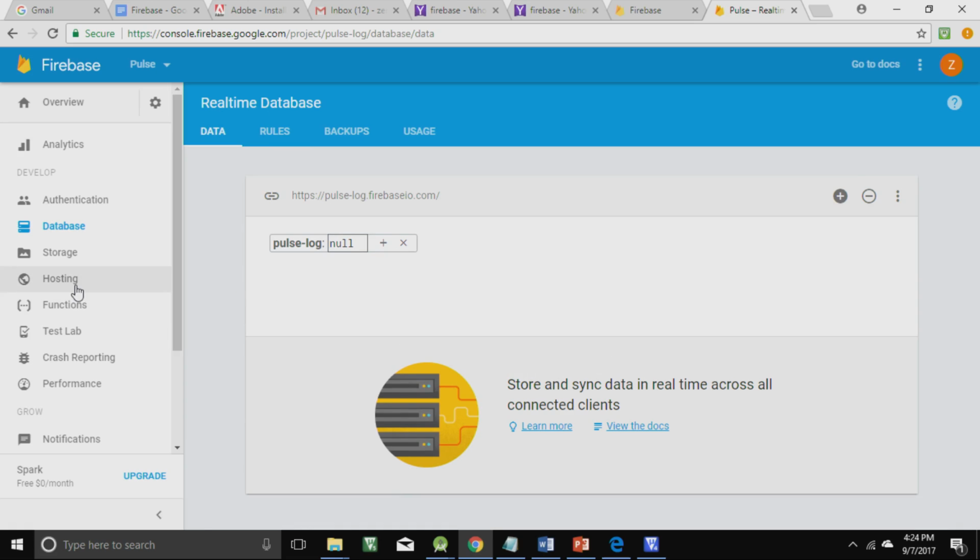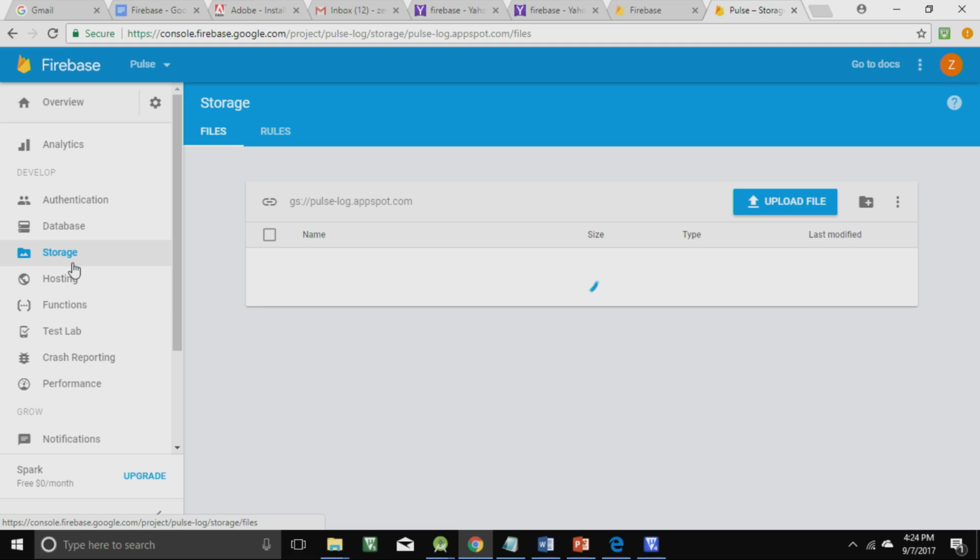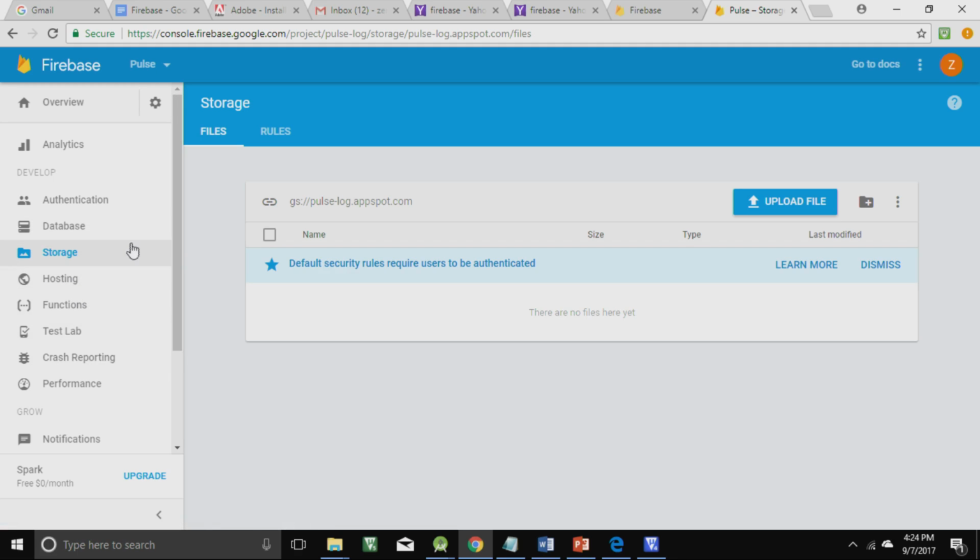Then as far as hosting we are not using it, we are only using storage, and as I mentioned to you already, the name of the file which contains information can be stored there, and you can archive files here, and all file operations can actually happen from there. You can upload the file somewhere, and all file manipulations are possible. So that is it. There are other features like crash reporting and so on. Performance is an important thing, and of course notifications, okay.